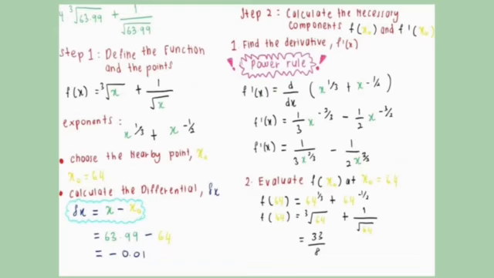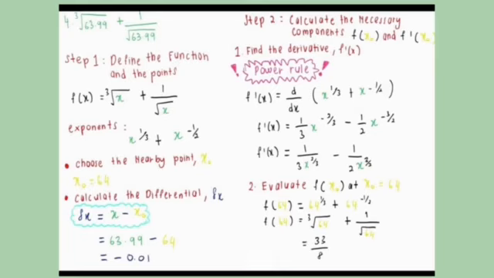Step 2. We need to calculate the necessary components. Firstly, find the derivative f prime(x) using the power rule. We bring the power to the front and the power will minus 1. So we get 1/3 x^(-2/3). Same goes for this one. The power will go to the front times x and the power will minus 1. So we get negative 1/2 x^(-3/2). Lastly, the answer is 1/(3x^(2/3)) because when we bring the negative power down here, we get positive powers. So we get 1/(3x^(2/3)) minus 1/(2x^(3/2)).